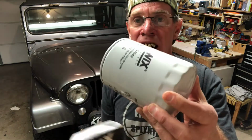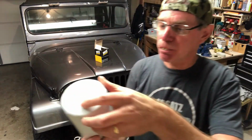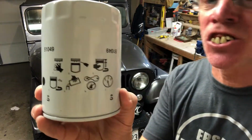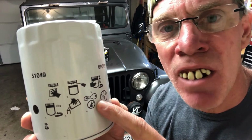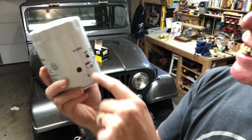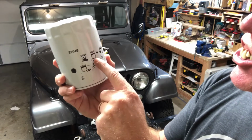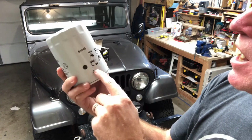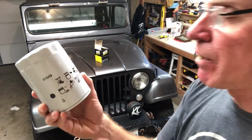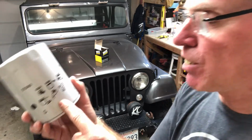So you want to take it out of the package, just like that. See, now you got all kinds of instructions right there. And what's great, you don't even have to know how to read. You got one here. It has a picture of a little hand and such. You got to put a little oil here. You got to spin it and all. We're going to do all them things, and we're going to follow the pictures. Little sketches make it easy for us.